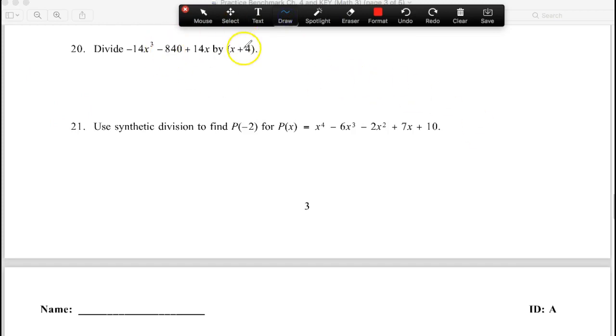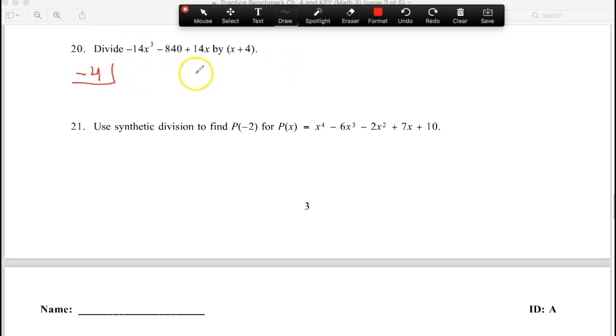Now divide this by this. I can go ahead and do polynomial long division like I just did, or you can do synthetic division, which I think is much faster. Remember with synthetic division, you're always dividing by x minus r. So really what you have to think of is I have to take the opposite of whatever this is. If this is a positive, it needs to be a negative. If this is a negative, it needs to be a positive because it's x minus r. So this is x plus 4. So what I'm going to do with synthetic division is put a negative 4 here.